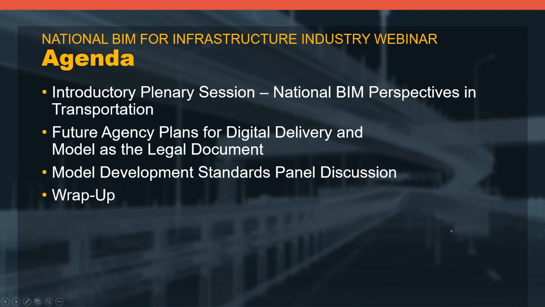So today we're going to start with an introductory session. It's going to be the national perspective with Mike Kennerly from JTC-EES and Roger Grant from NIBS, the National Institute of Building Sciences. Then we're going to have three of our agencies talk a little bit about the things they're doing, some of their challenges, some of their successes, and looking at what they're doing to get to the models, the legal document.